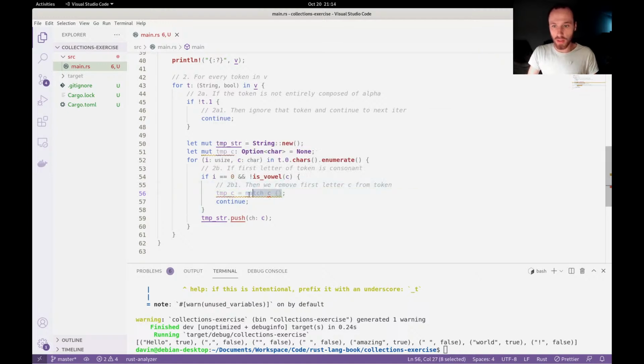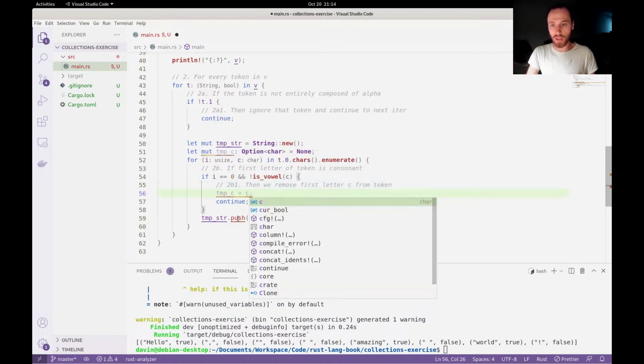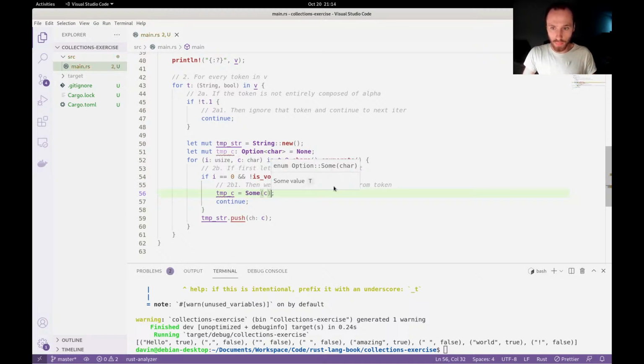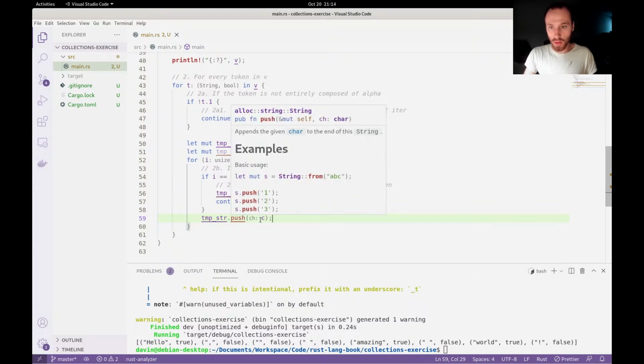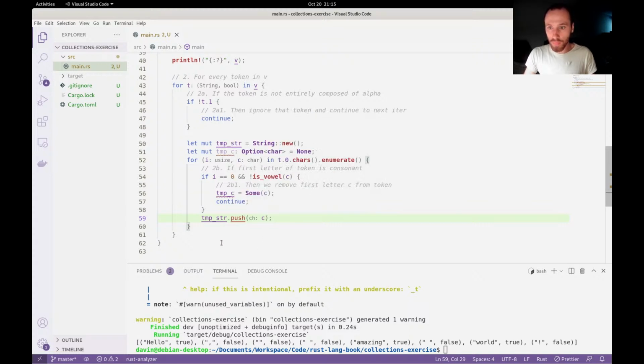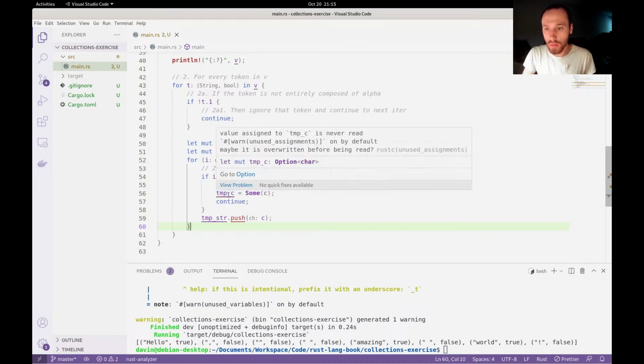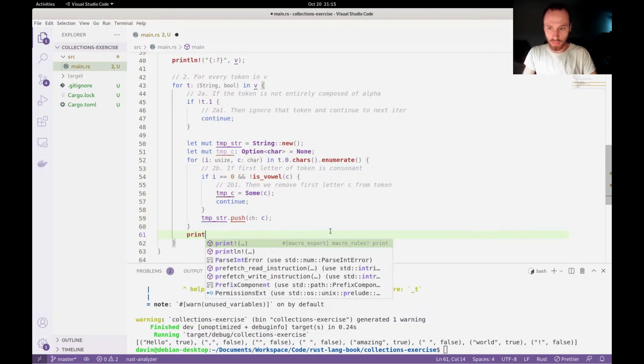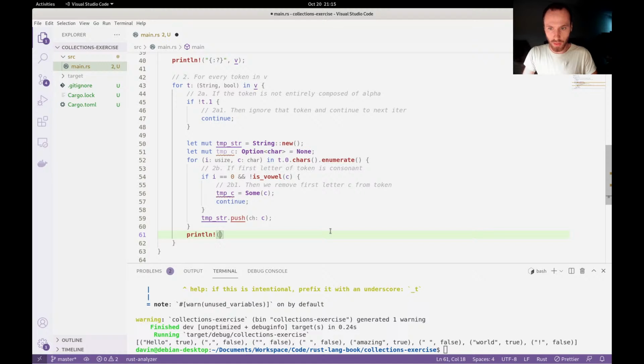No, we don't want to match it here actually, sorry. We want to match it a little later. And we're going to put it as Some of c. Okay. All right, so I want to just print this out, make sure things are looking okay.